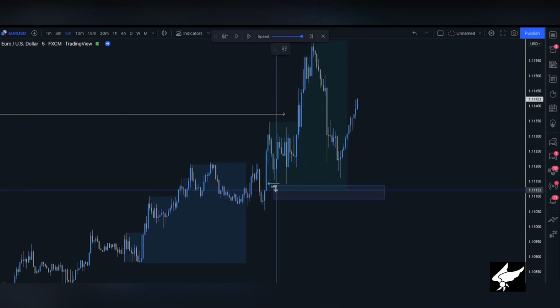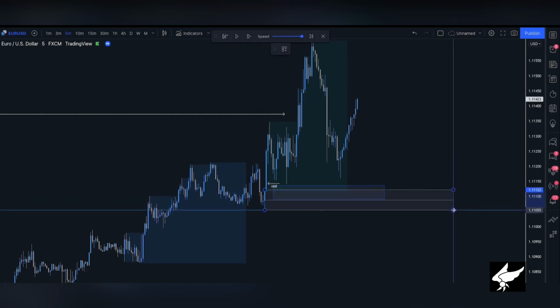So demand zones and supply zones are the way that I view support and resistance. My kind of support is a demand zone, and it's actually more based in logic, because what it essentially is is an area where a lot of buying pressure has entered the market, a good place to buy from, essentially a level that people have been happy to purchase that asset at. Meaning if we do come back, we're probably going to get more buyers at that level, more buying pressure, therefore higher prices.